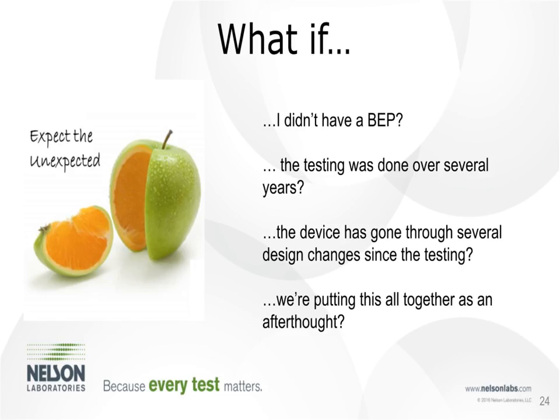So we know not everything comes up in a neat little picture. So what if? There's all these different scenarios. What if you didn't have a BEP, like a formal written plan? That is fine. We can still identify what the plan of action that was taken in the BER and outline that and proceed with the report.